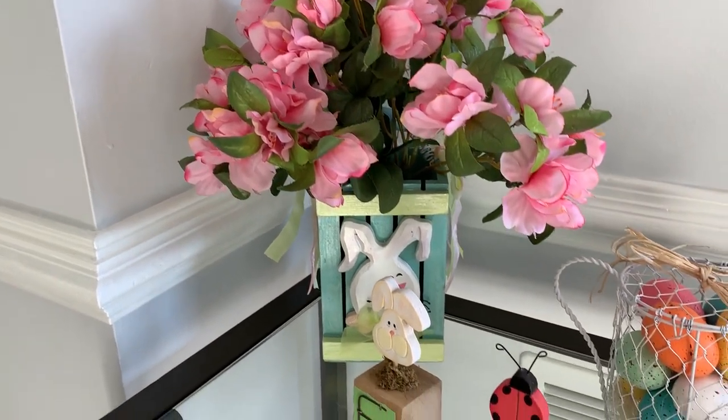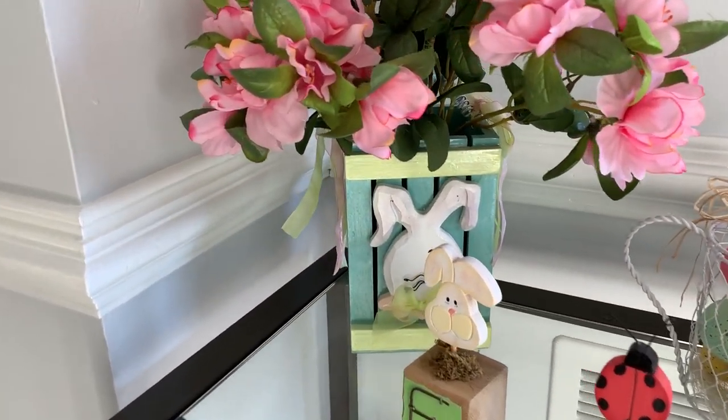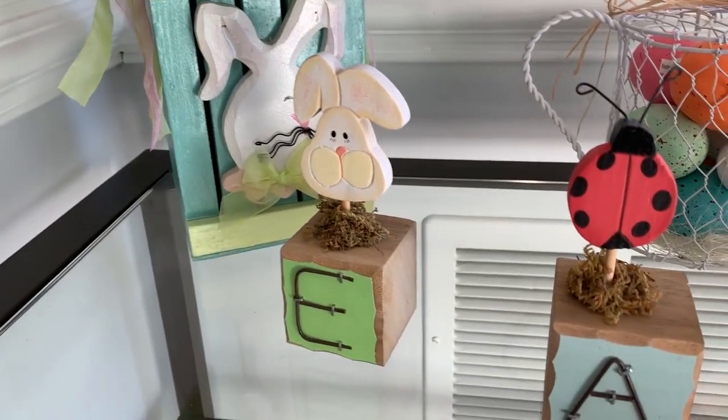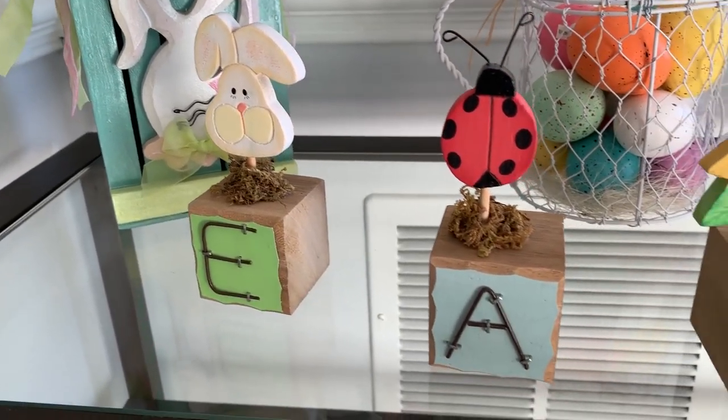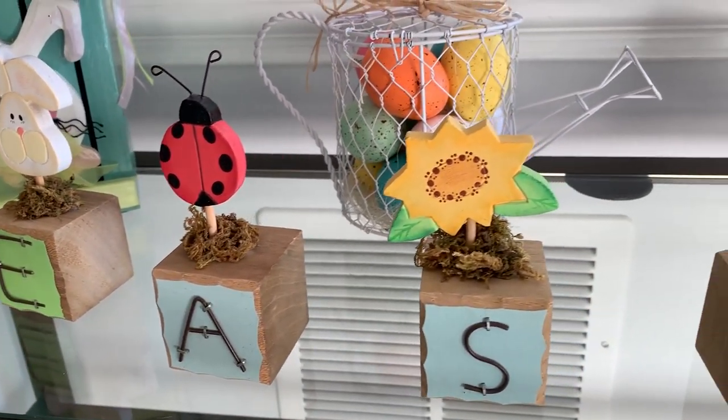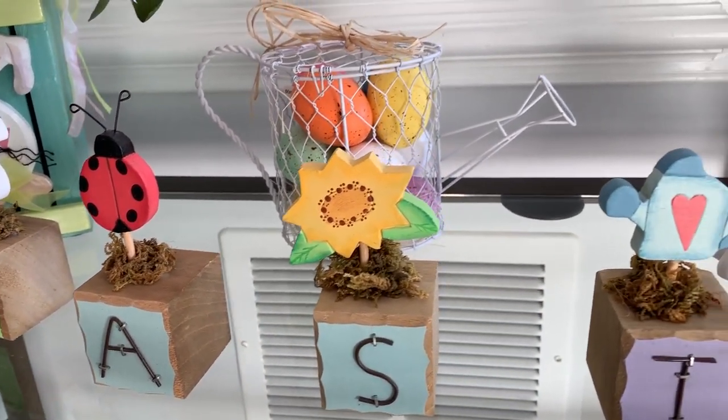My Easter sign is a Hobby Lobby find, and then of course all of this home decor here for the most part was a hand-me-down from my mom, except for the watering can and the bunny, which are both HomeGoods finds. This is going to conclude today's Spring Decorate With Me video.